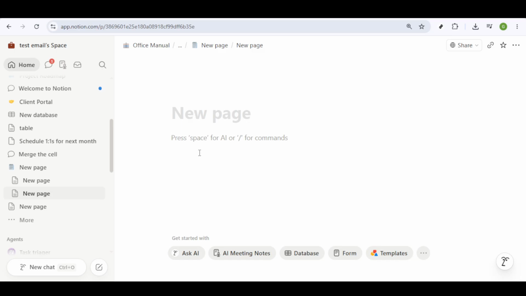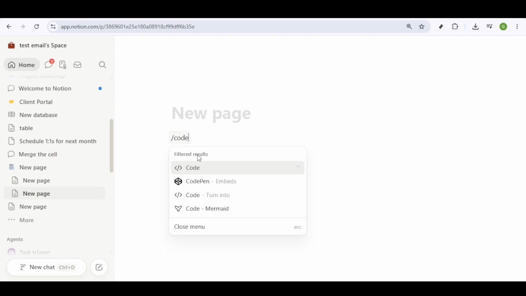First things first, finding your way around Notion's interface can sometimes be a bit overwhelming, especially if you're just getting started. But don't worry, running code in Notion is straightforward. We'll start by opening your Notion page where you'd like to run the code. In this area, you'll need to bring up the command interface. To do this, simply type the / command, which is a / followed by the word code.